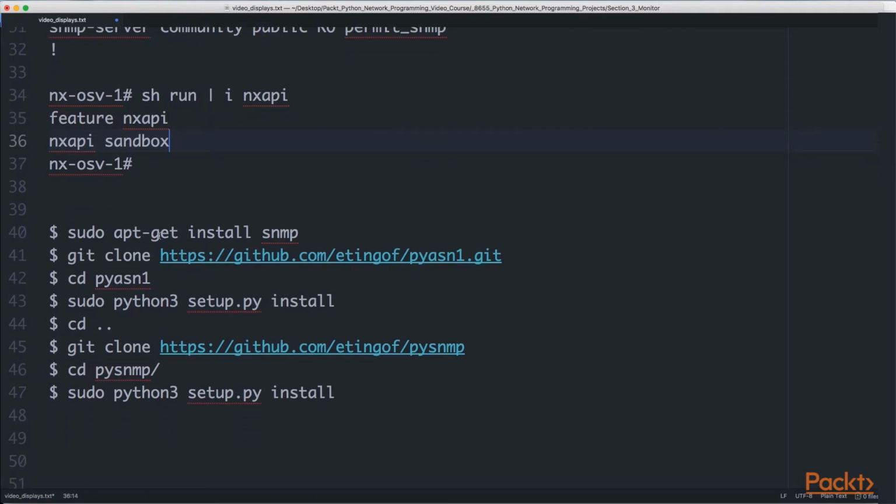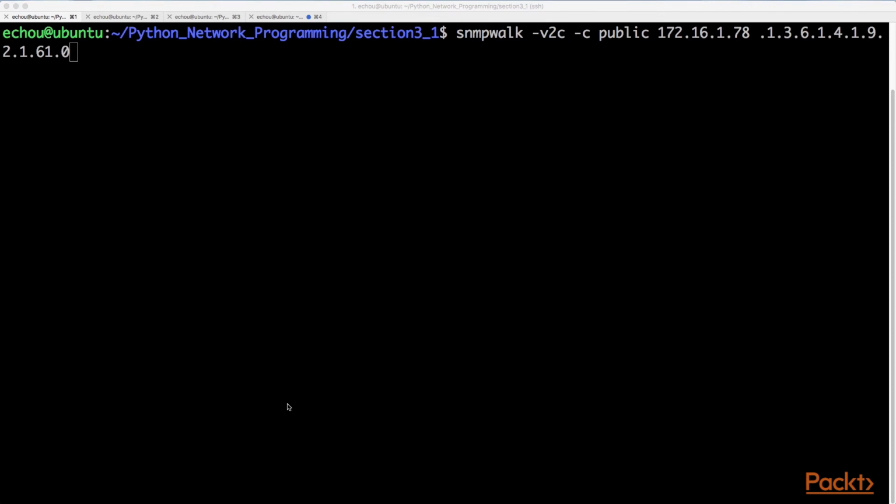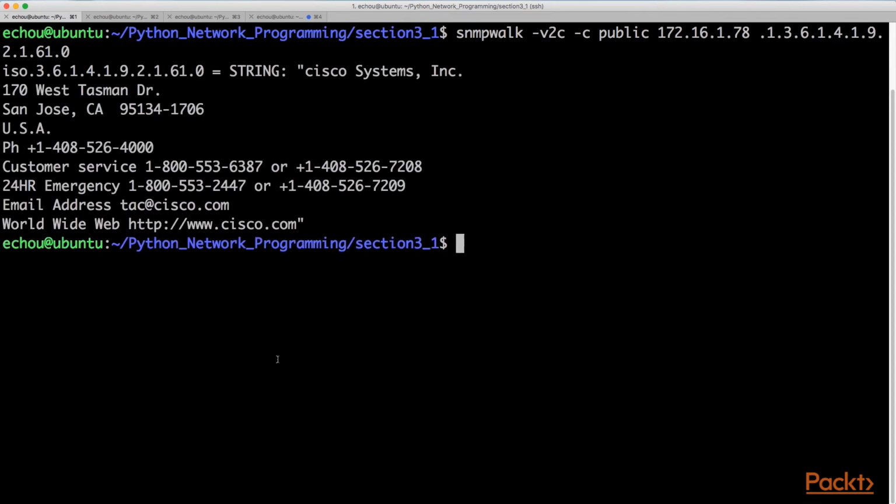And of course, there are some third-party libraries needed to get SNMP to work, namely PyASN1 as well as PySNMP. These instructions will be included in the accompanying files for the course, but I'm just listing them here so that you're aware of it. So of course, the first step is to make sure your SNMP manager can talk to the SNMP node that you're trying to manage. Here you can see I have an snmpwalk command with a public string, the IP address, as well as the OID.